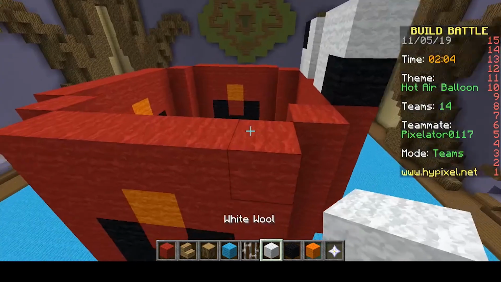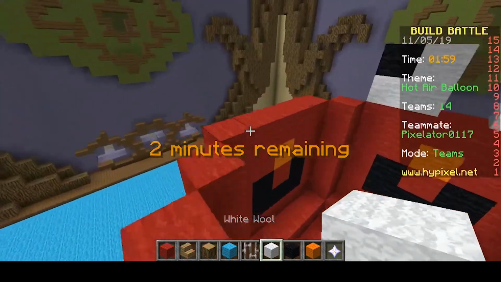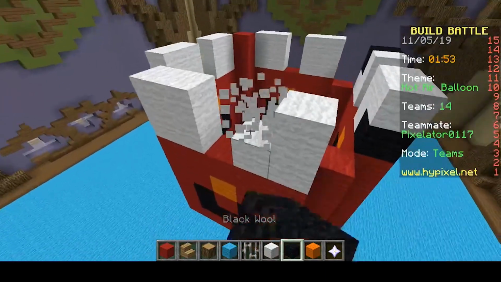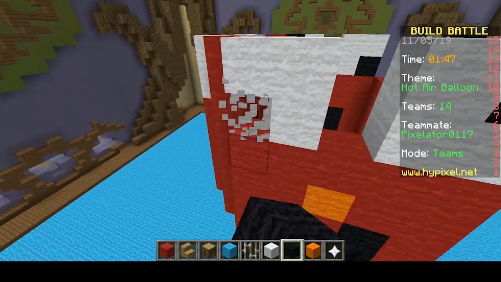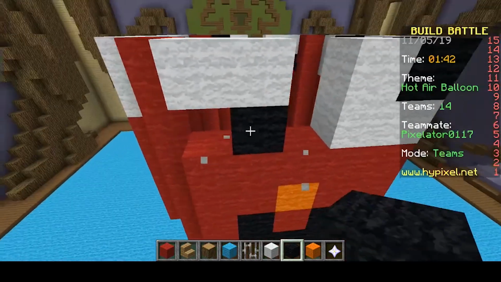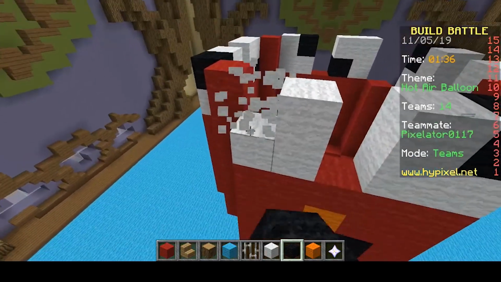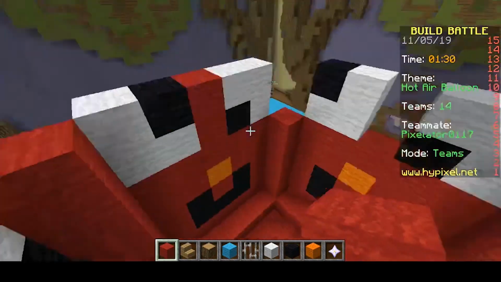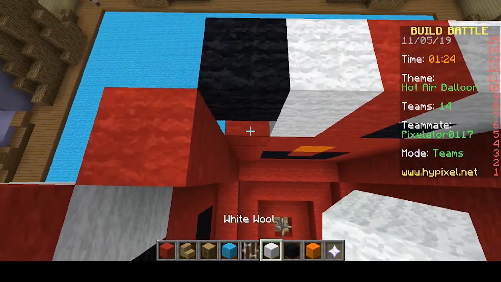Should all the eyes be the same, or should we just... Here, you put in the pupils. Okay. What happened to this side? Okay, so all the eyes are different. Okay. We're gonna win this if we can finish in time. Definitely, for sure.